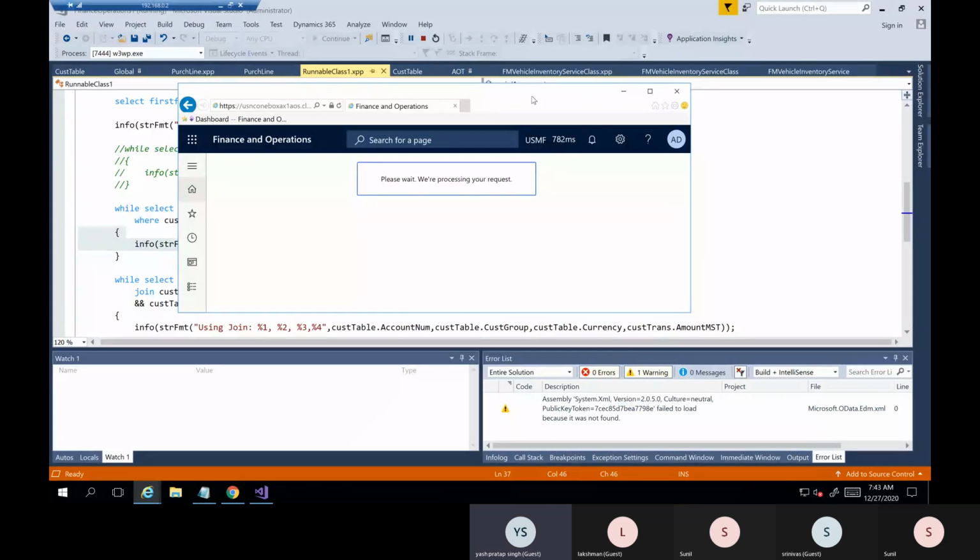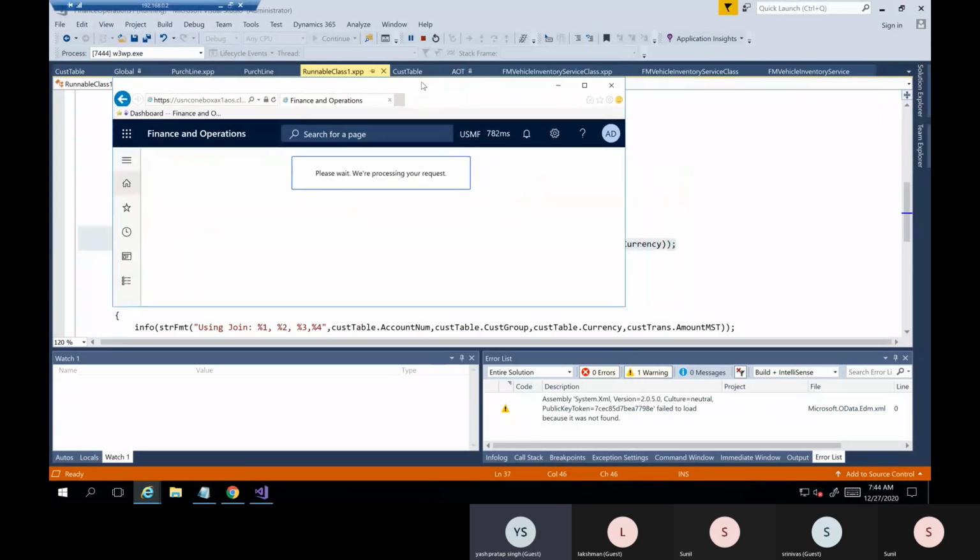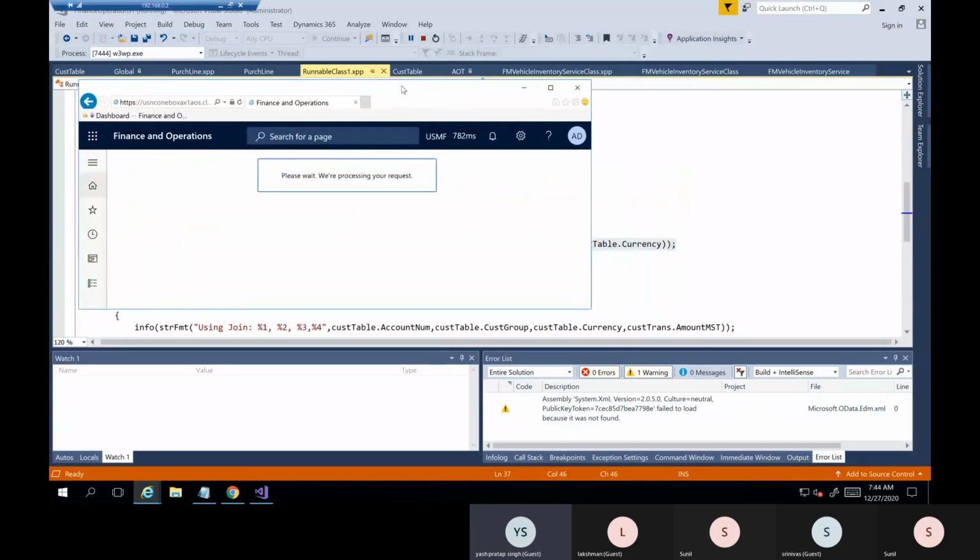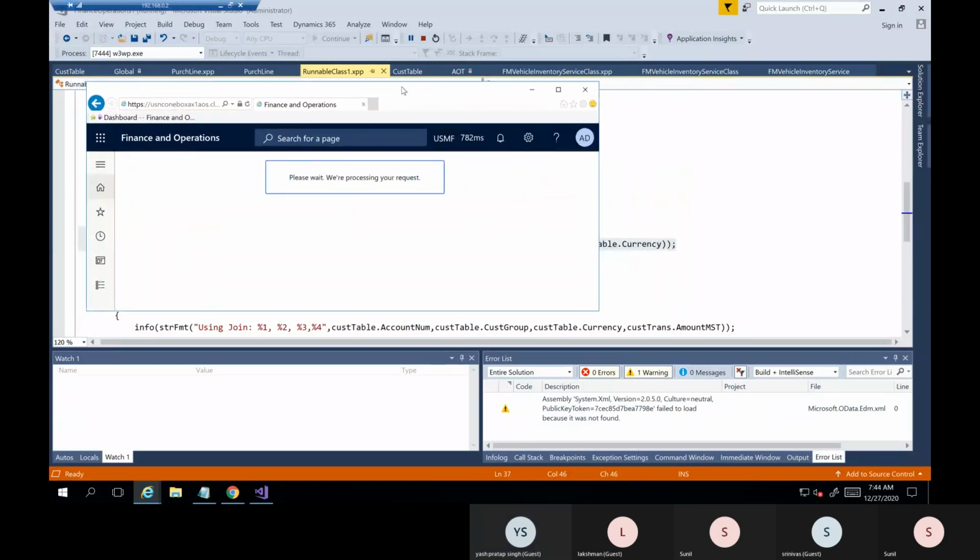If we use this within forms or something like that, we can get values into those fields. See, wherever you can write your X++ coding, you can write queries, whether you write them in form methods, in classes, or at table level. It's up to you based on your need.